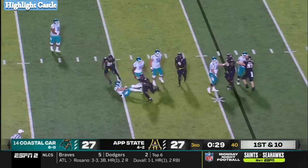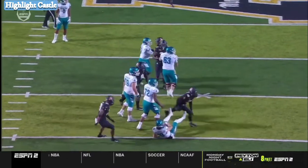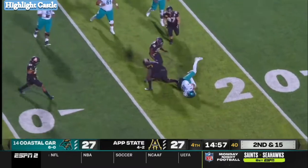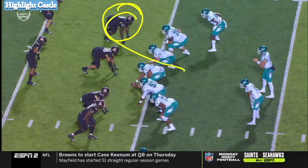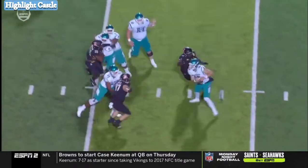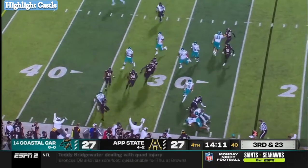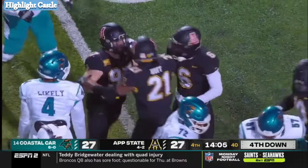McCall looking for Cameron Brown, almost late to the sideline. McCall is sacked — a defensive end off the left side. He's listed as an outside linebacker but he's there. Tied at 27, fourth quarter about to get started. Second and long, Coastal Carolina, Grayson McCall — under pressure and sacked. He's going to work inside on the inside stunt. Running the option, and Reese White devoured by Nick Hampton. This App State defense starting to feed off the crowd.